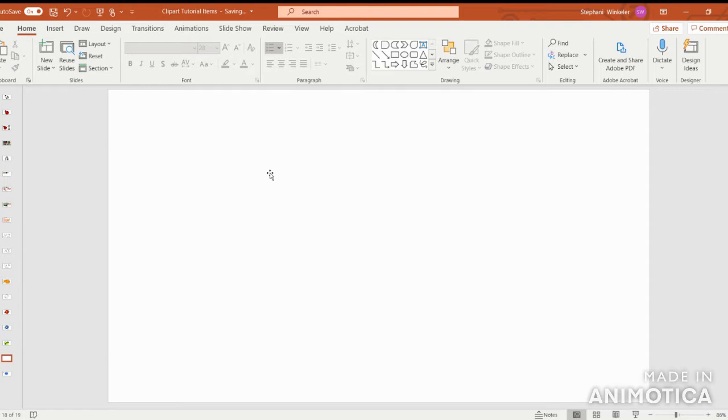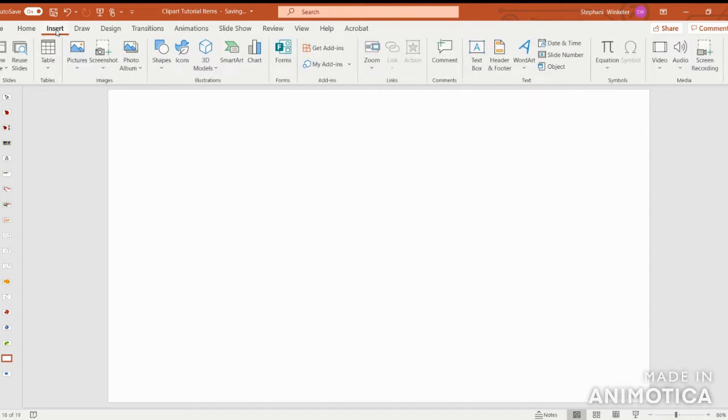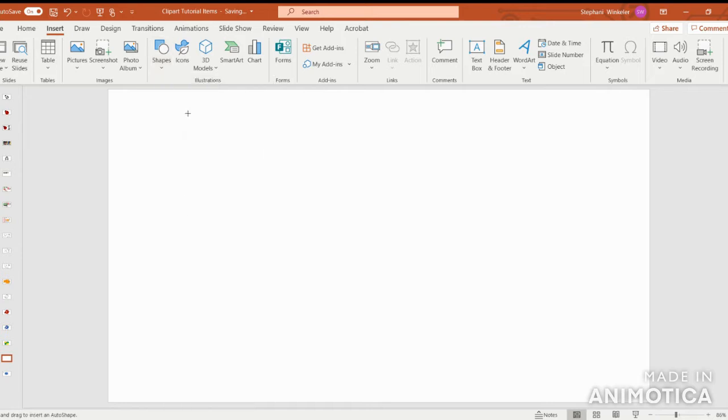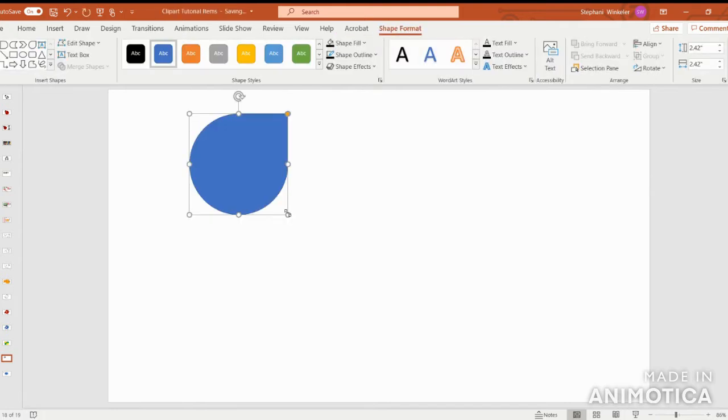So first we're going to make the butterfly's wings. Let's go up to Insert, Shapes, and I'm going to come down to Basic Shapes and select the teardrop image. As you see the plus sign, that means I can click on my mouse and drag to make it bigger. I can use this arrow to rotate.